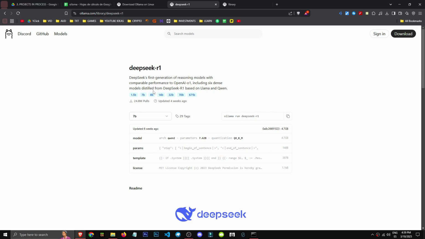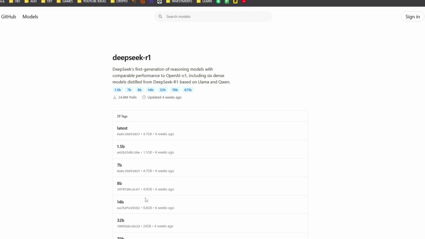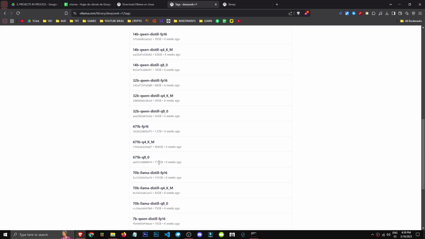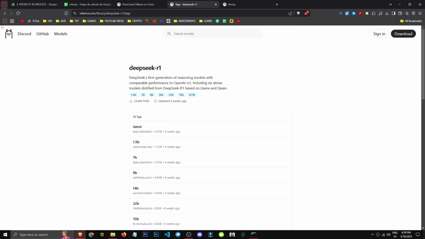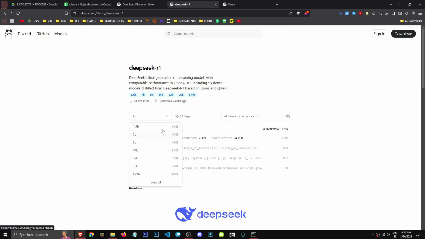But importantly, let's say we want the DeepSeek-R1, right? We know it's really good. Here they tell us it's 4.7 GB. That's crucial to keep in mind, okay? We also have other models, like the 7 billion parameter one, the 8 billion, or the 671 billion one. Got it? Obviously, each has its own size. A 713 GB model might be overkill, don't you think? So let's go for a standard one.